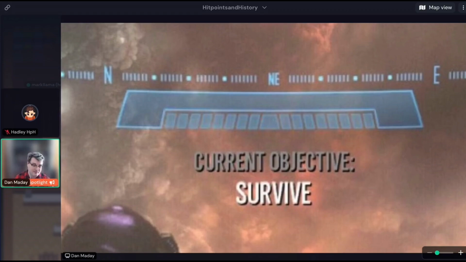They may be able to survive for longer. And in fact, the lack of guidance on this empowers the player to put more details on it. To survive, well, am I surviving for a minute? Am I trying to survive for 10 minutes? Am I trying to take out a certain number of enemies? Am I trying to do it with a certain weapon or in a certain way? Am I maybe playing with friends cooperatively?